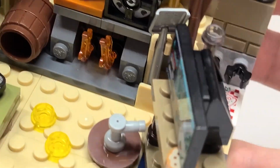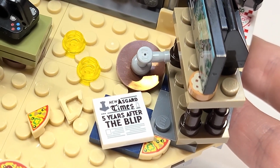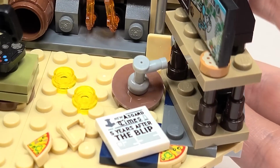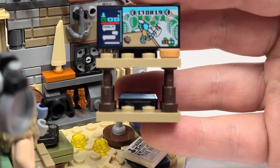You've also got this 2x2 tile there of New Asgard 5 years after the blip, which is a pretty cool little sticker there. Nice little reference. And then you've also got another pizza slice underneath there. But this TV pops off. Let's take a closer look at Lego Fortnite.